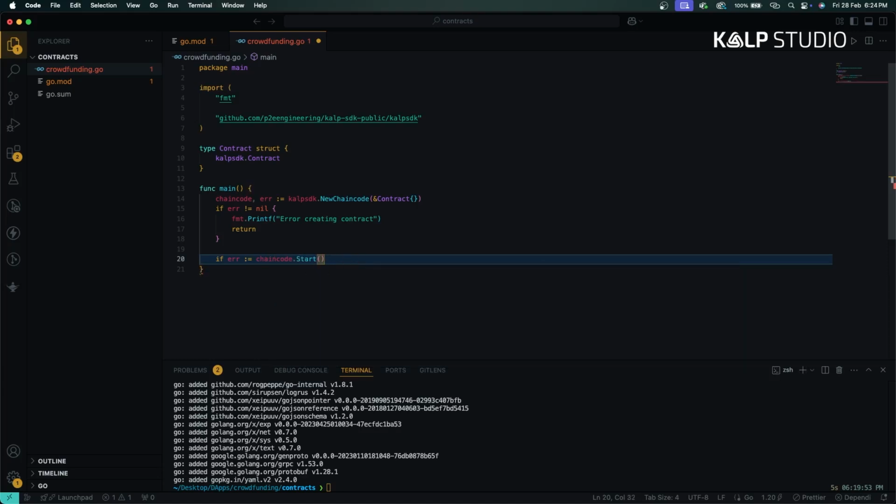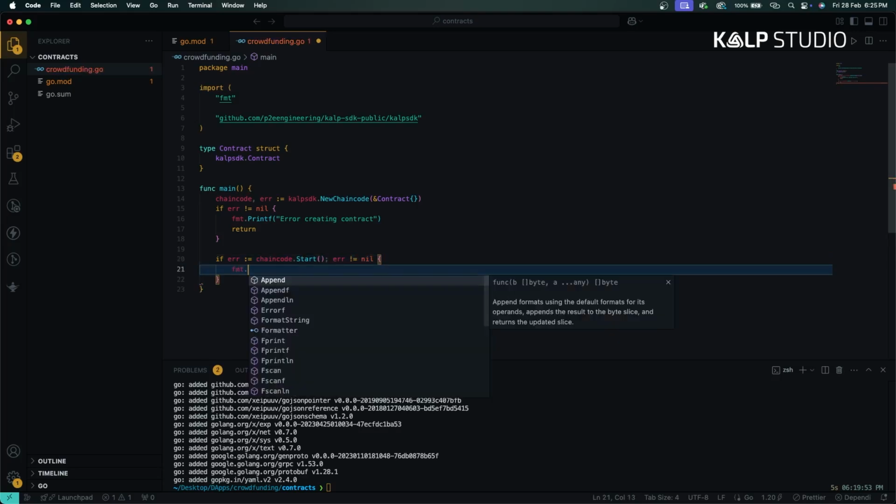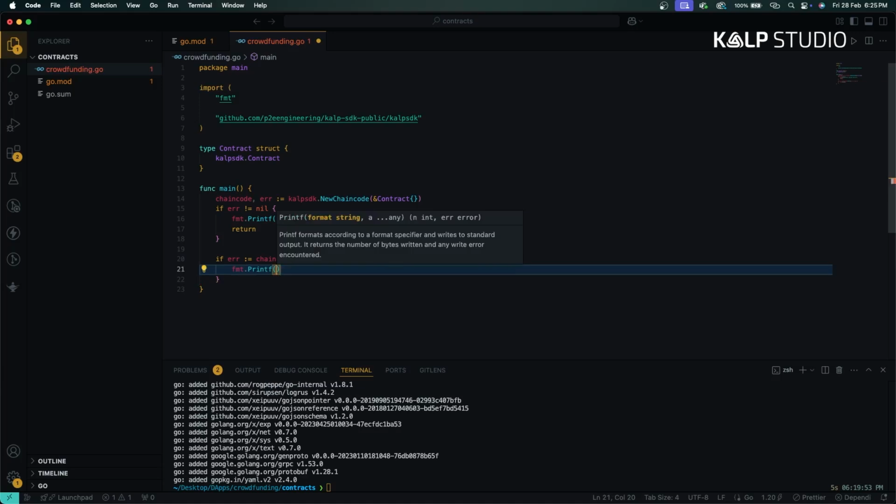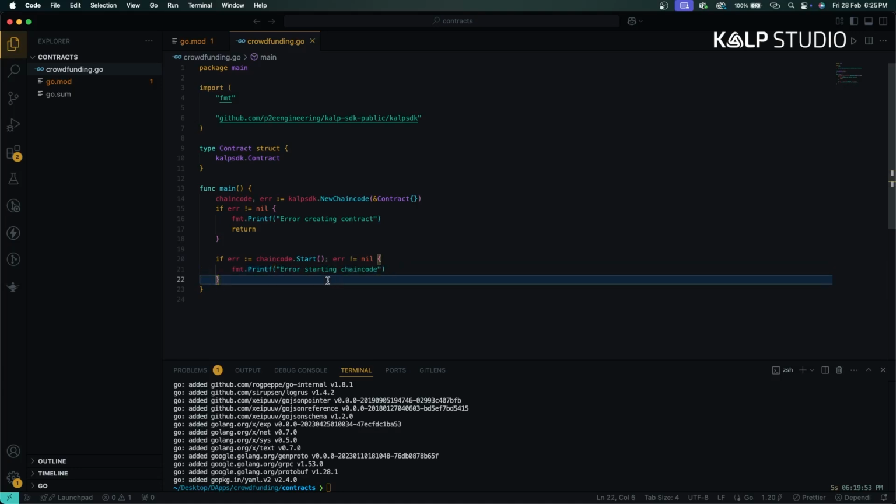We don't want dot error, and error not equal to nil, and fmt dot printf error starting chain code. So just a little bit of error handling. That's our main function. So let's jump into what the structs are going to be, how it's going to be structured, and all of that good stuff.